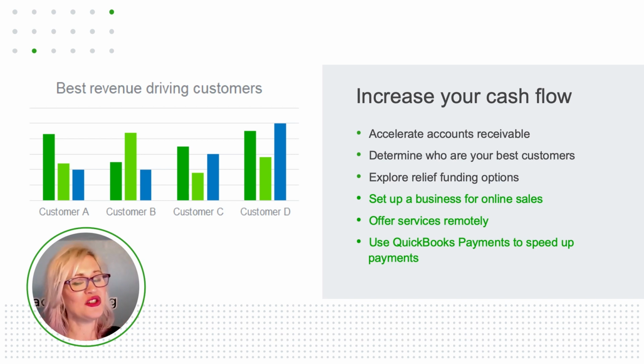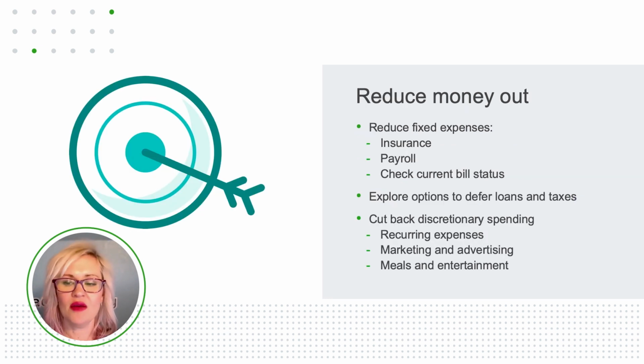Because one of the things that we don't want you to have is this really great customer that has this high volume of sales. Maybe they're promising $10,000 worth of sales, but then they're telling you it might take 90 days to get that money. Well, how are you going to manage all of your expenses and your employee payroll if it's going to take you 90 days to receive that cash? So you might think about, what are you going to do in the meantime to possibly reduce your spending? Maybe ask for a loan. Maybe you need to explore some of those different possibilities and options to then optimize all of your spending and all of your resources to their greatest ability.